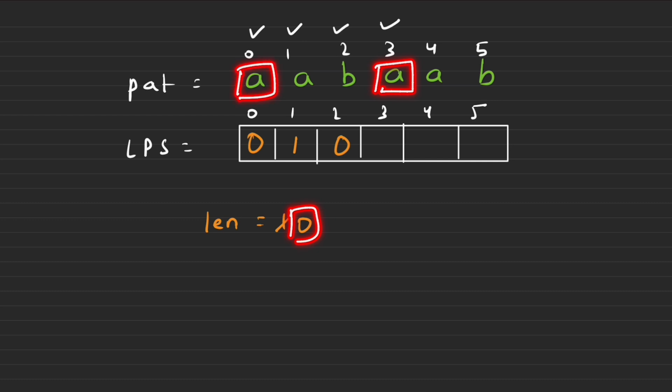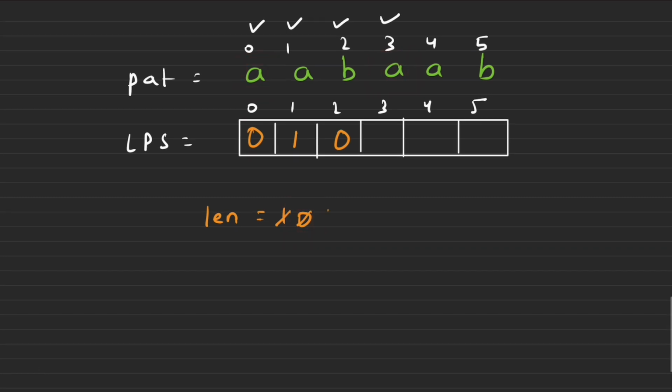So both got matched. So first we'll increment our length by 1 and assign it here. The value will be 1. Now what does this 1 represent? If we consider this window, that is AABA, right? Now for this character, what is the longest prefix? It is this A, right? So the length is 1. And for this character, what is the longest suffix? It's A, right? So that's why the length of longest prefix and suffix is 1.